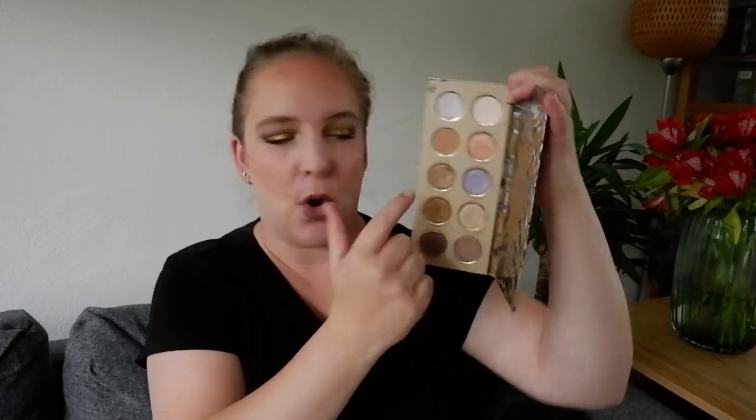You don't get a whole lot of mattes. You only get like four in them. But you get these two duochromes, and also here, this shade, I feel, has a bit more of a flip to it as well. This peachy shade has a bit more of a gold to it as well. So when it comes to neutrals, but then with a little bit of an interesting texture, I feel that ZOEVA has really started doing that and taken that to the next level.